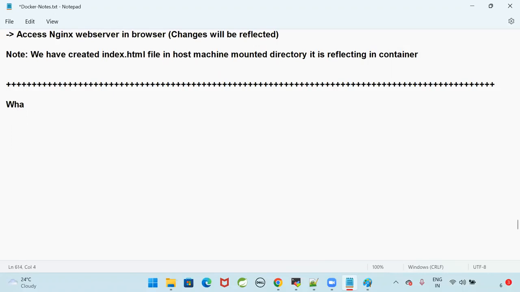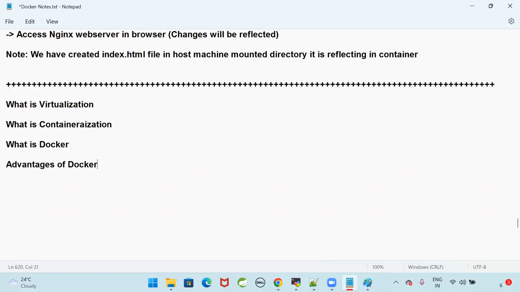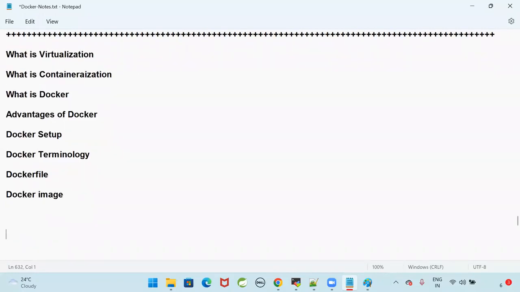We discussed what is virtualization, what is containerization, what is Docker, advantages of Docker, Docker setup, and Docker terminology: Dockerfile, Docker image, Docker Hub, and Docker container.